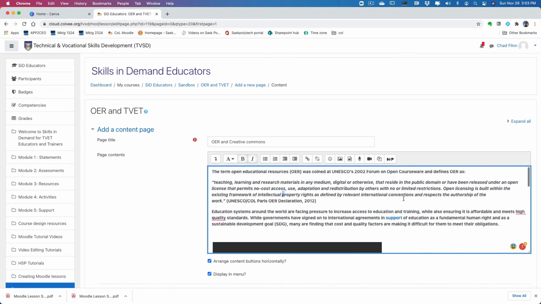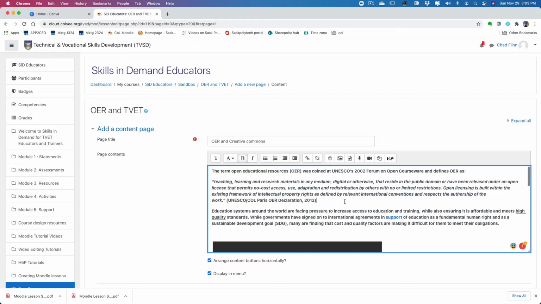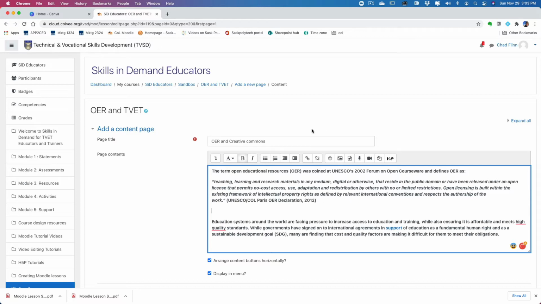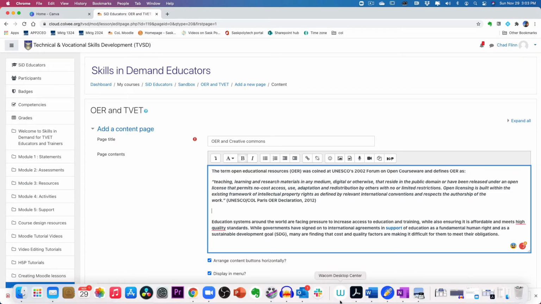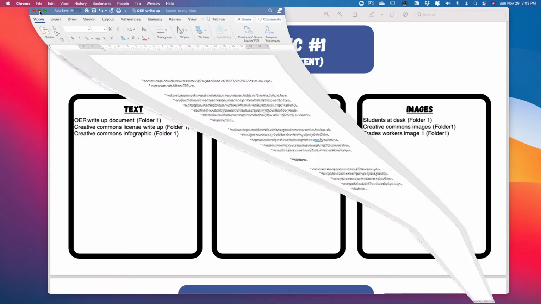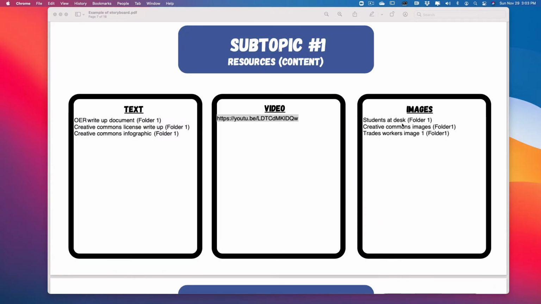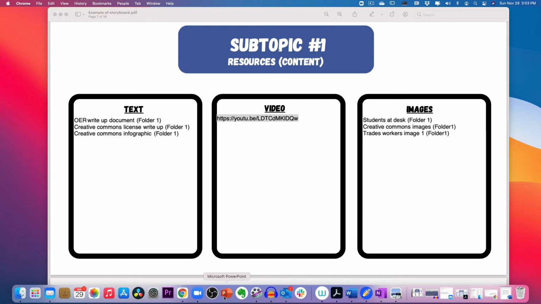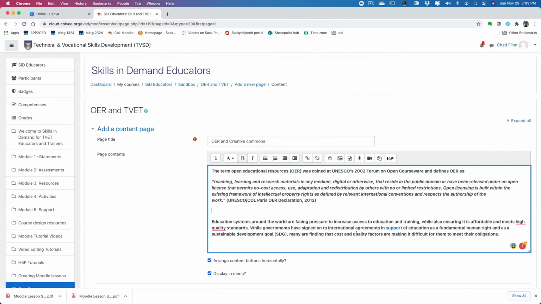Now let's say that we wanted to take one of those images that we had, which is in our folder. So I'm going to go ahead and close this. Close this. And I see that I had an image of a student at a desk, and I think that would look great where I'm putting this right now. What I'm going to do is open up my Moodle again, and I'm going to put it in this area here. I'm going to have it between the definition and the next part there.